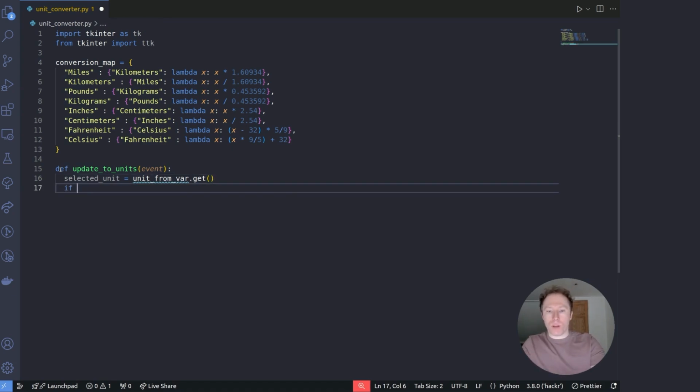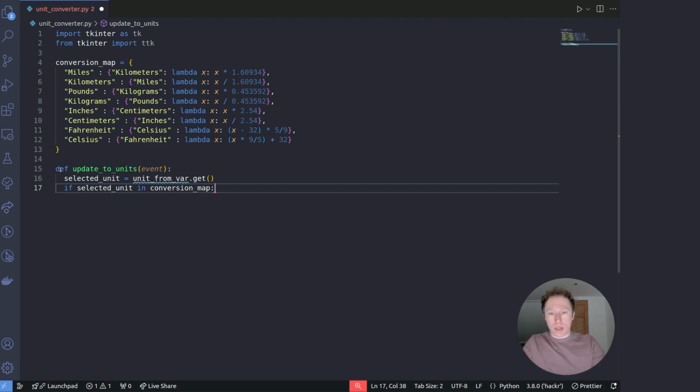Right, so then we're going to check if the selected unit is in our conversion map. So obviously we need it to be in there. It should be, we're controlling what's in this list, so it should be fine. We were then going to do the following. Okay, so the next thing we want to do is that we're going to basically work on a set method, and the set method is going to update the value of the unit to var variable, ensuring the dropdown is cleared before updating the option. So this might seem a bit confusing, but it will all make sense once we've written the code out and then we work on the GUI.